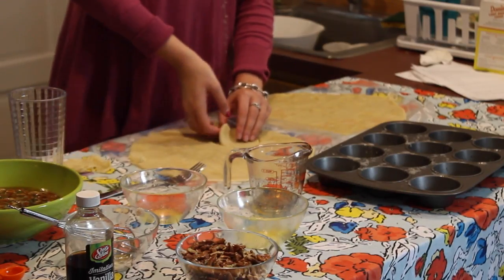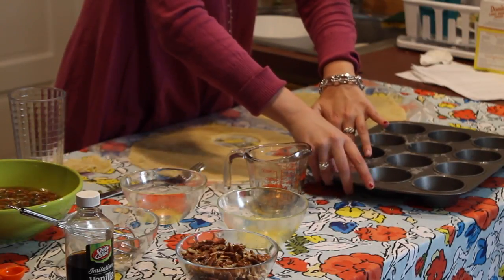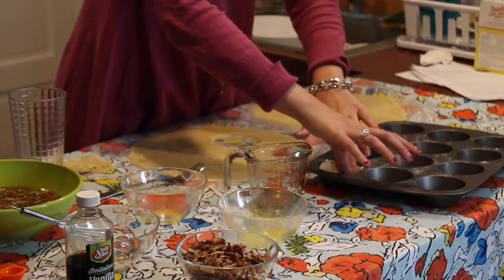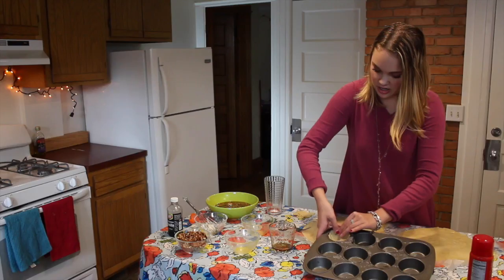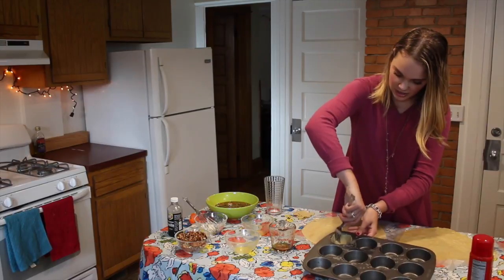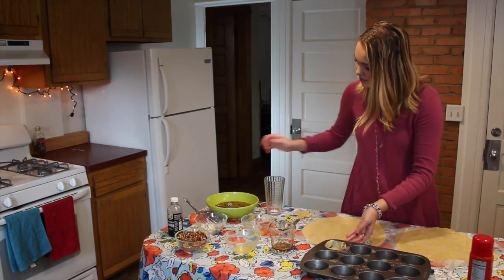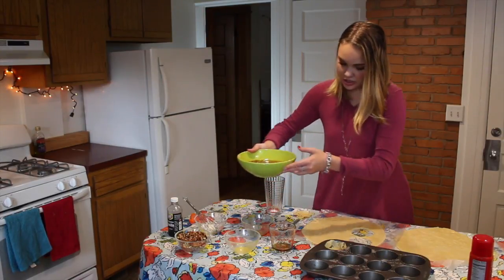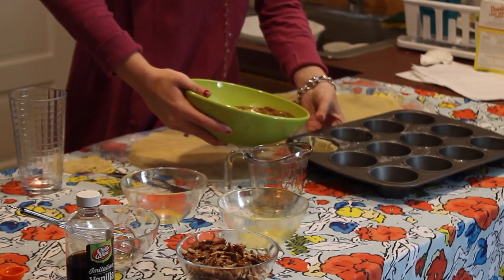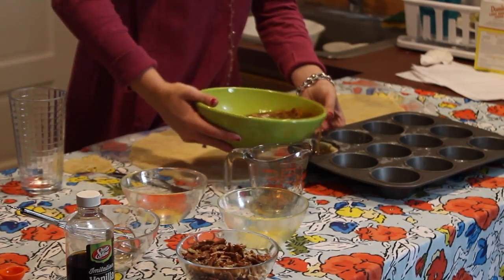Actually, you know what I would suggest? I would suggest putting it in the pan and then thinning it out. So you can see here, I'm just thinning it out. Take the fork after and put the little indents and divots in the side. And then I'm gonna pour some of the mixture in, and you just want it to be a little bit filled. There we go.